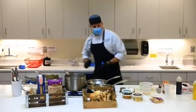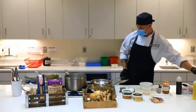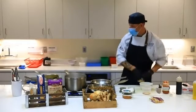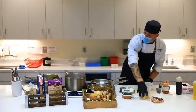So the tofu is already cooked. We just want to heat it through. I definitely want crispy. So my boiling water pasta.